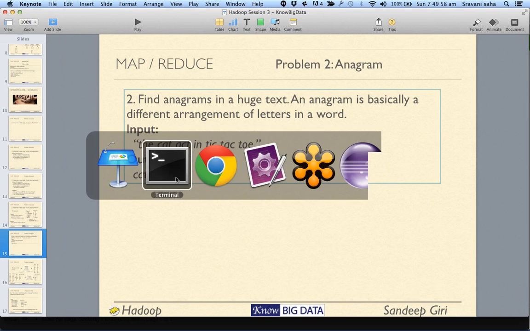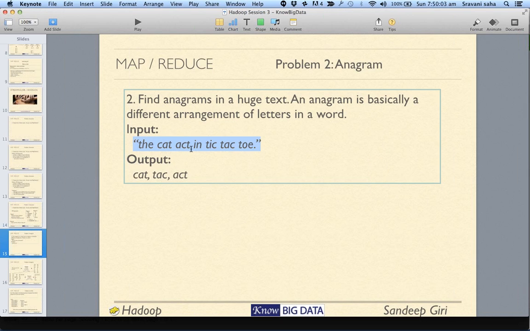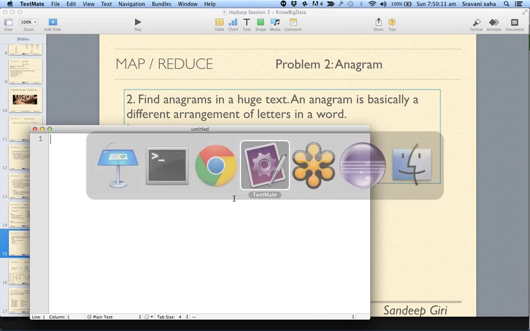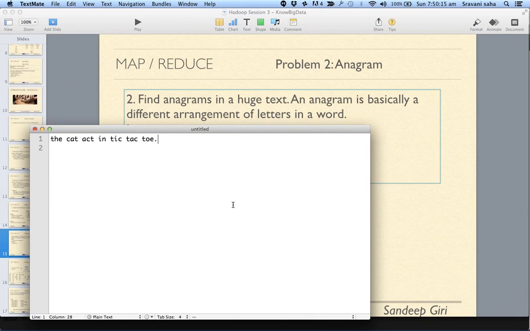Okay. Because we have to find anagrams in a huge text, the first approach could be to take a word, generate all rearrangements, and find those.